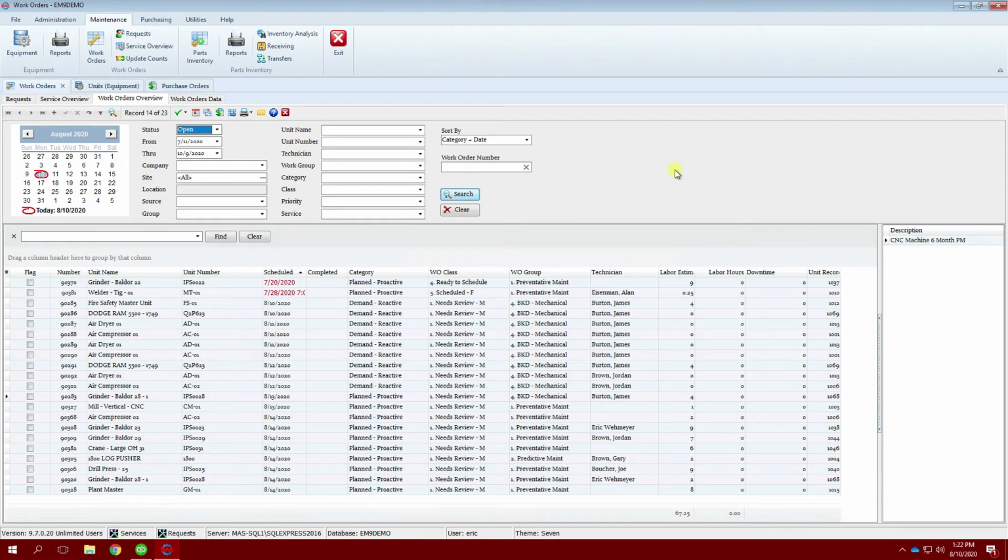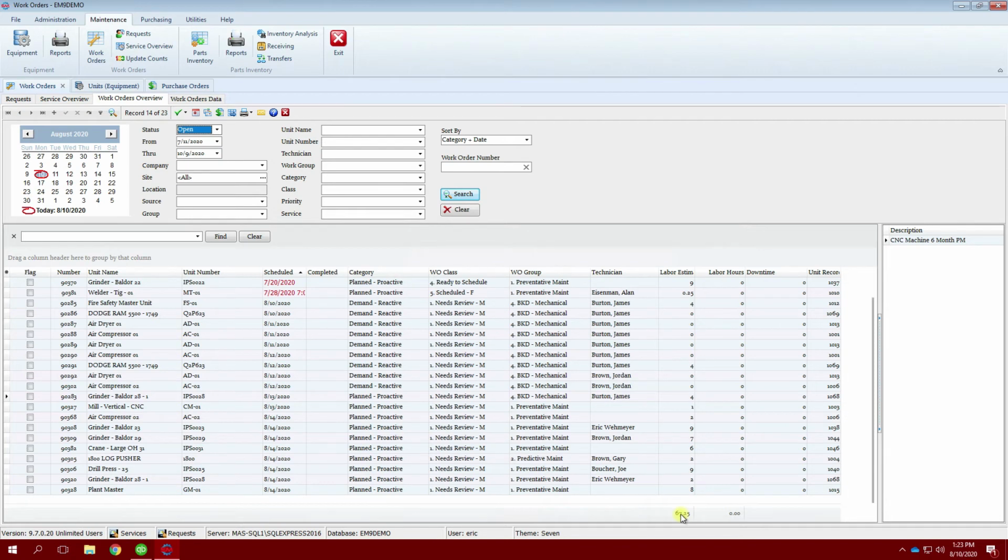Now, when it comes to labor estimates, as far as planning and scheduling is concerned, I want to be able to see my total labor estimate based on a certain date range. So if this was a 1 week view and I saw 67 hours down here for labor estimate, and you'll notice I have in here some of them are 0. Those are most likely breakdowns that have not been attributed hours. The only ones that are showing labor estimates are going to be my preventive maintenance, where I already had estimated hours associated to it. So I have to account for those zeros as well. So this could be upwards of 120 hours. I need to know that as a planner scheduler.